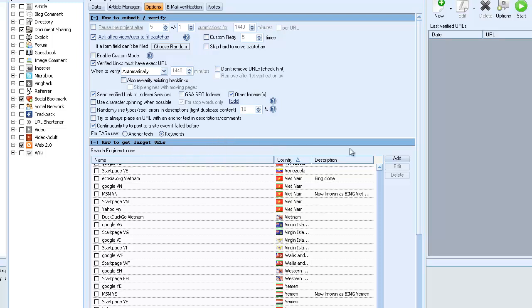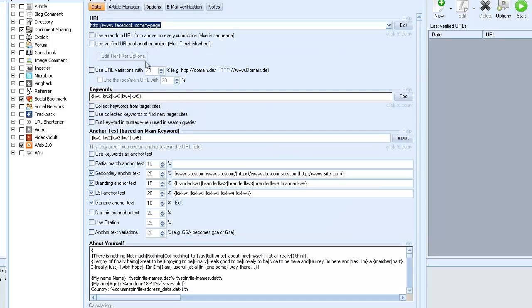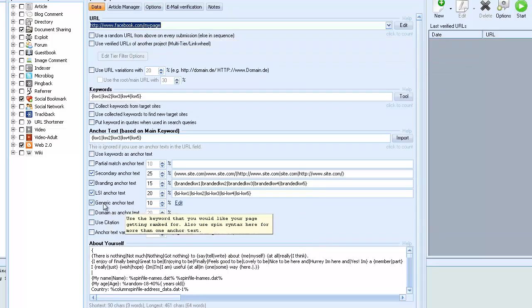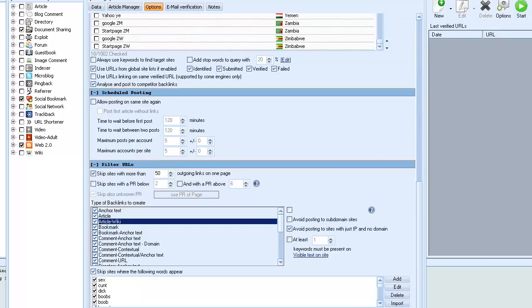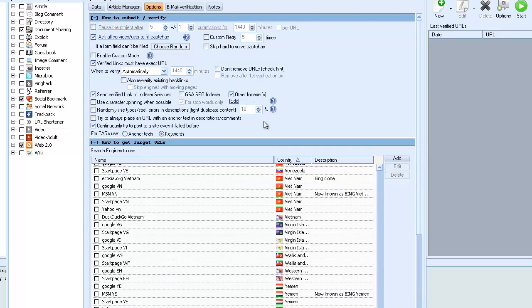So those are the generic settings here for GSA in the filtered section. Now we've gone through and set up the URL, the anchor text, and the keywords, and we've set up all the filters where we're going to get the links from.